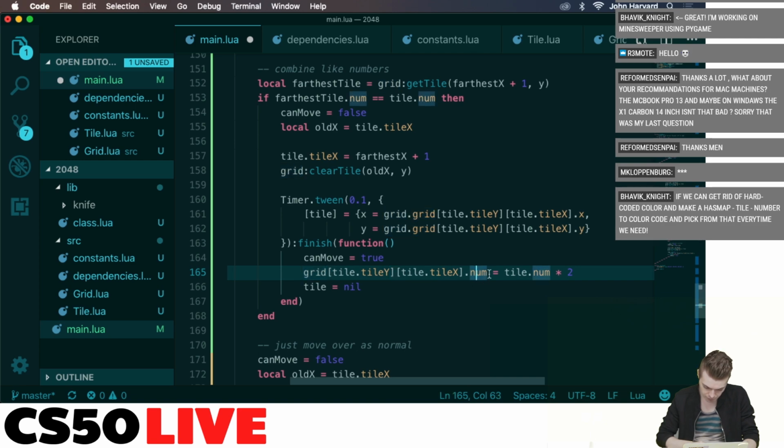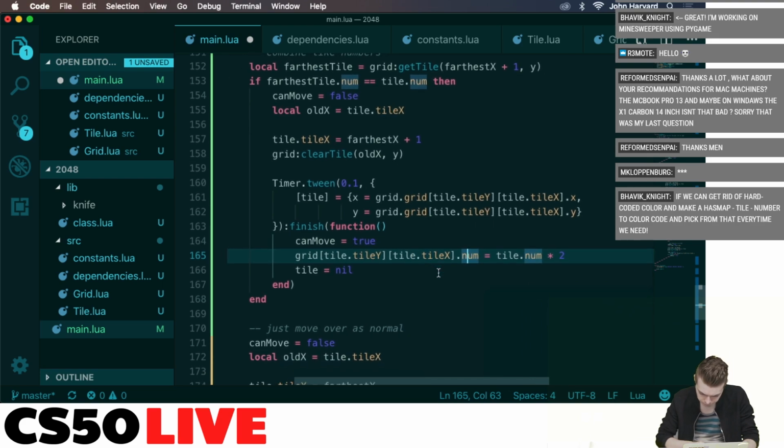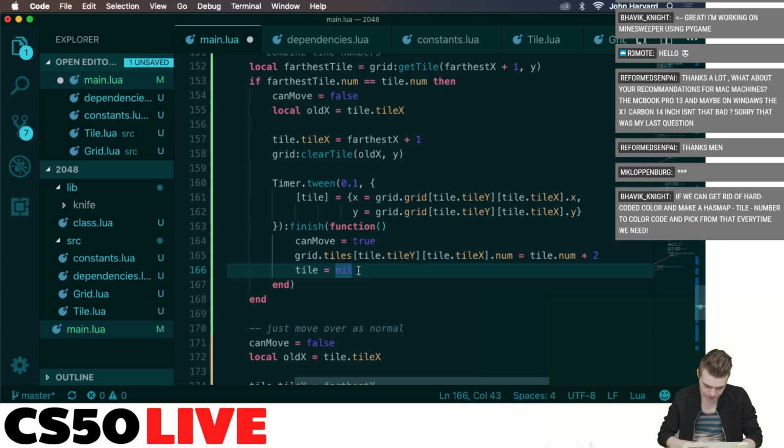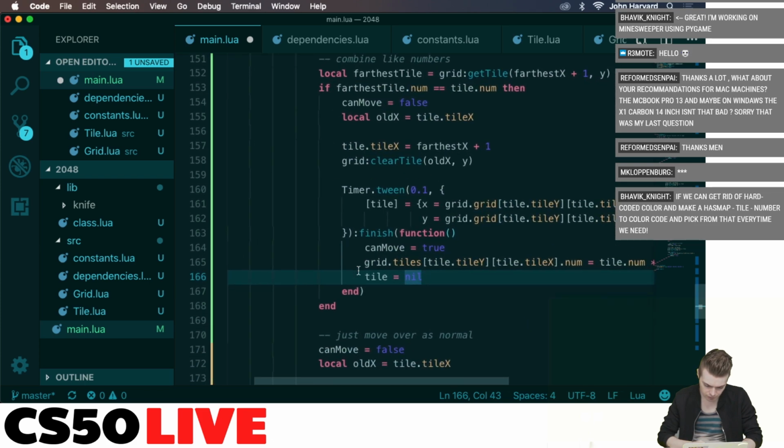But this, we can set the number, right? Can we do that? We could do a set number in this case. Or I could just do grid dot tiles in this case, and then tile is set to nil. Oh right, this tile is set to nil.